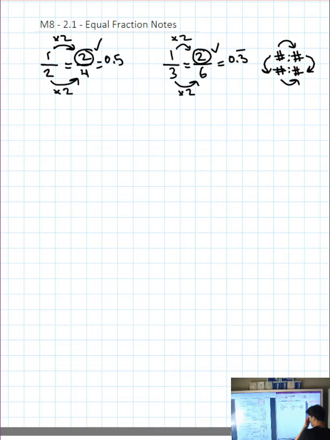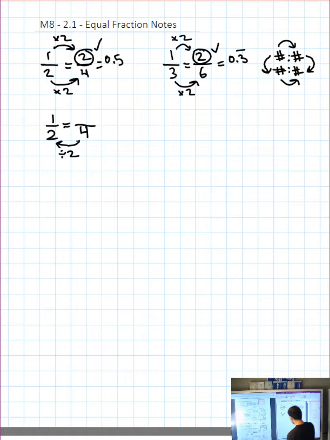Make sense? Okay, so now we're going to take a look at another example, the same example that we did in the top left, the first example, but we're going to look at it a different way. So let's take 1 over 2 equals what over 4. Could have started with over equals over, I just started writing. Okay, so what if I looked at this differently? What if I visualized, oh, well, I want to go from 4 to 2? Well, does it matter? We'll find out. So how do we get from 4 to 2? Well, we could do it on the calculator, but we need to simply divide by 2.